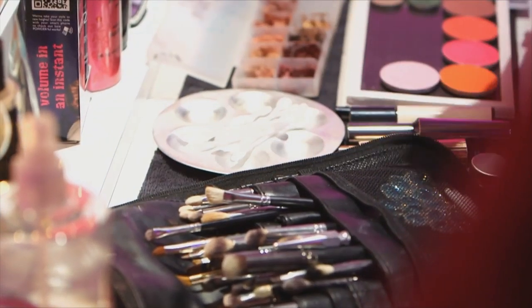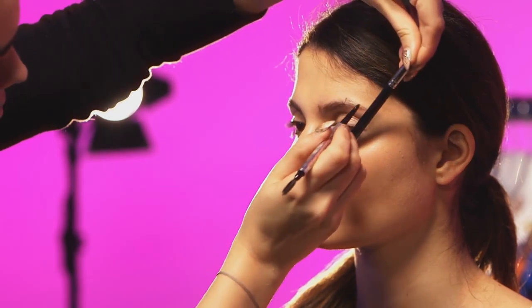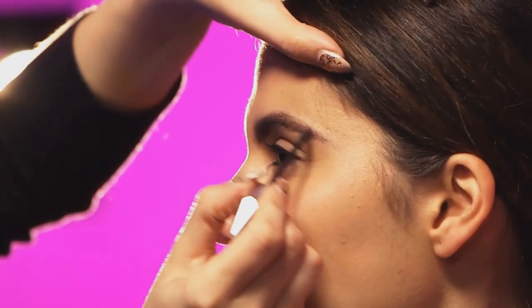We start with a matte base. To emulate Ariana's groomed brows, map out where they should start, arch, and end. Fill them in with a brow pencil and then add volume by using a fibre gel. Even though Ariana's got quite a structured brow, you want it to still look quite natural.